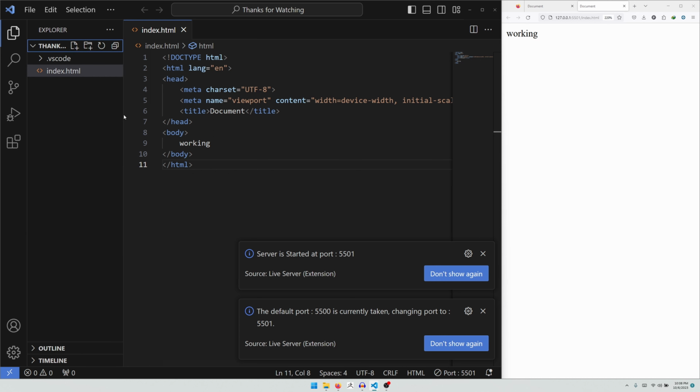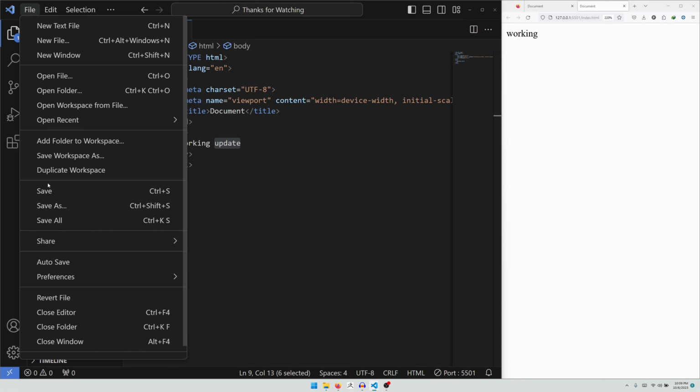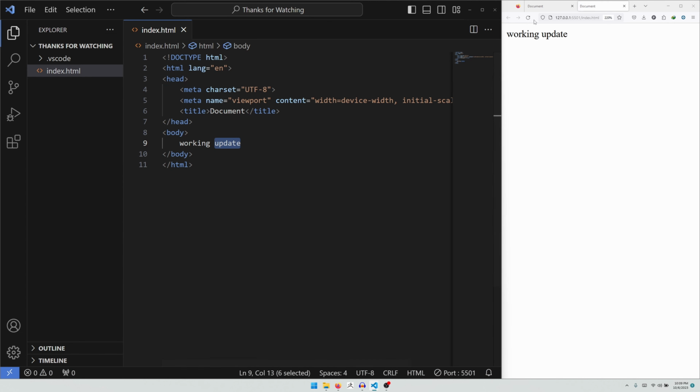Okay, make sure you are working inside a folder, and make sure you have proper HTML syntax over there. Now I'm going to assume that you are able to run your server and everything is working. If you update your code and save your file, you will see your browser automatically refresh. Whenever you make any changes and save your file, it detects that change and refreshes the whole document for you. That's a benefit of using a local server.